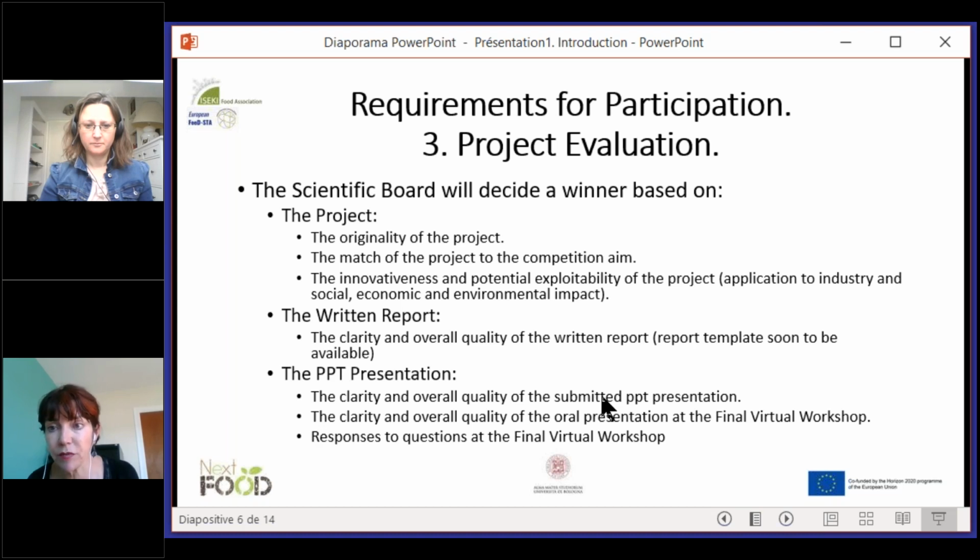The team will also go to another international conference, the conference of the Next Food Project in the spring of 2020, which will be held in Greece. For that conference, travel, accommodation, and even the gala dinner are included. So the prizes for the winning team are quite nice and include very good exposure and the opportunity to meet experts in the aquaculture field.